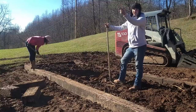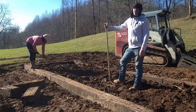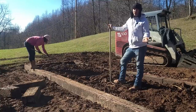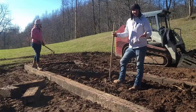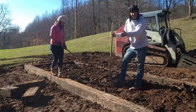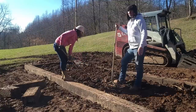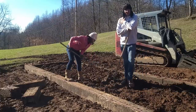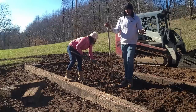We have a barn back over there. Our thought is, let's build it like that barn. That barn is just covered, it has a roof on it. There's no rain, and there are trenches around the barn so that no rain streams into it. It's been like that for decades, maybe a century, who knows. But anyway, you go in there and it's dusty. You start walking around and there's no moisture in the ground whatsoever.